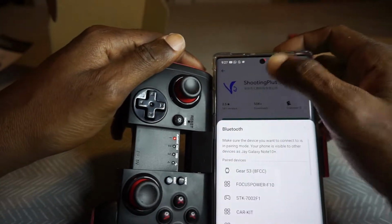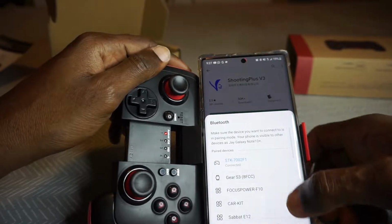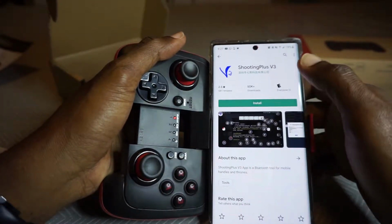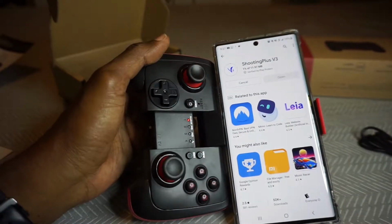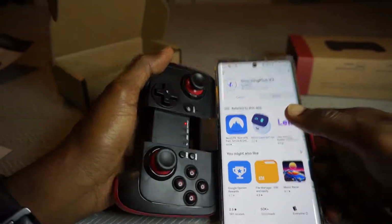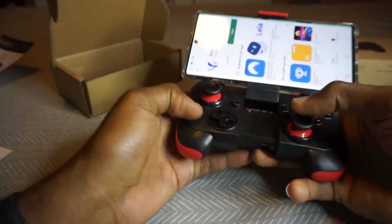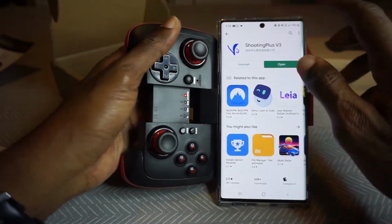I don't know what happened. All right, it's connected again. I'll connect my watch too. All right, now install. I should have had this on Wi-Fi. So we'll be back when it's done installing. Okay guys, it's done installing. Let's open it up.